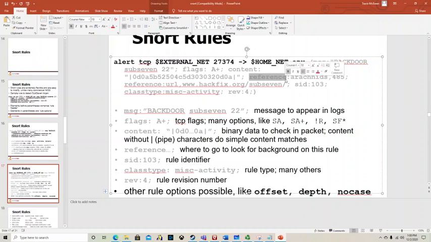A reference lookup, so if you need to look at additional information, you can put in, say, a URL related to specific information. We need an SID, and the SID number needs to be greater than 100. Anywhere from 0 to 100 is a reserved SID number, so you have to pick a higher number than 100 when you write an SID.